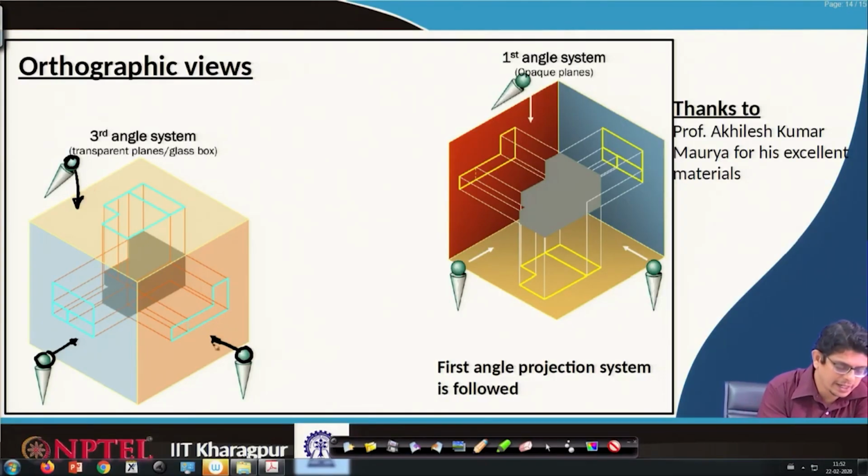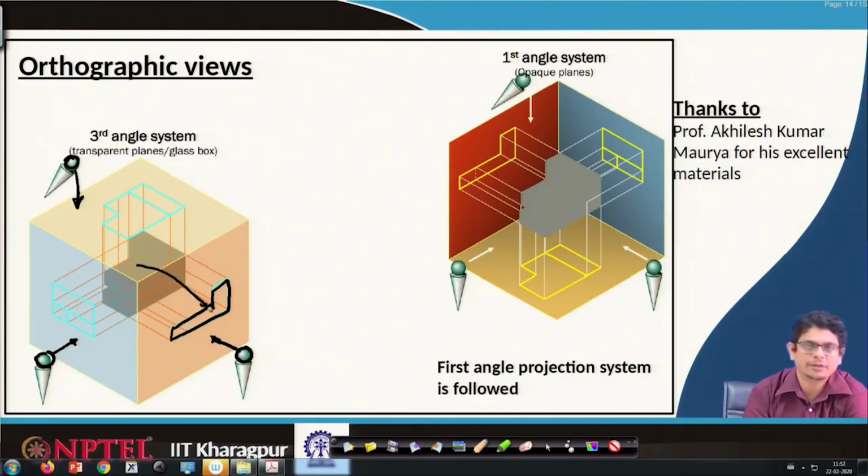third angle projection. Here the object, if we are looking at the same object, the L shape comes from the projection of that one onto this plane. Similarly, the projection of this plane onto that observer direction, we will see this view. Similarly, the object projected onto the plane where the observer is trying to look at, again one more view we will get. Such kind of things we call the third angle system. So, this third angle system is more like transparent planes and glass boxes intermingled with each other.